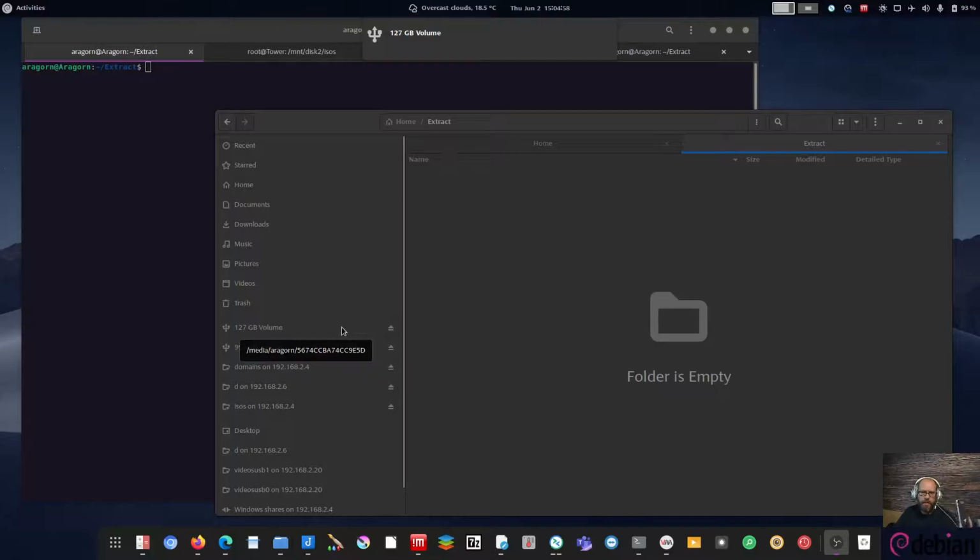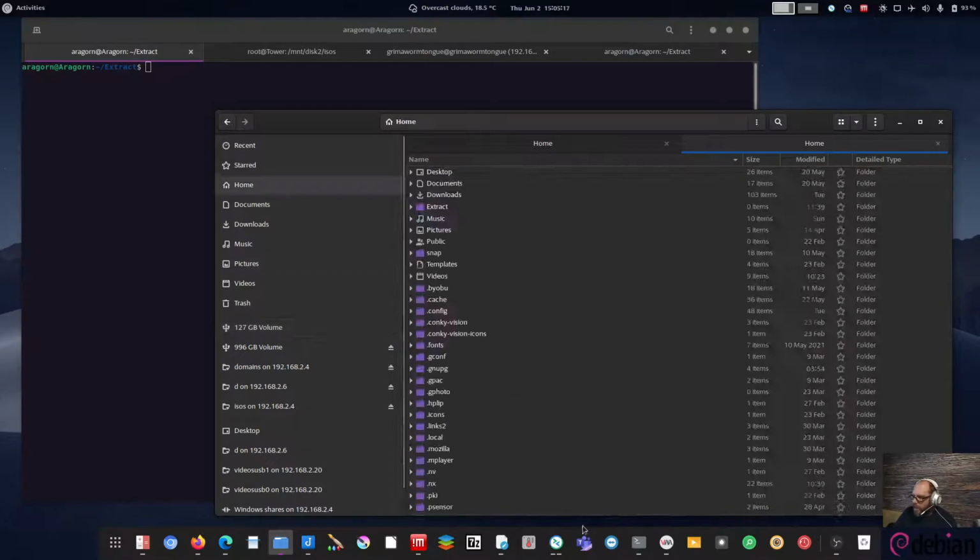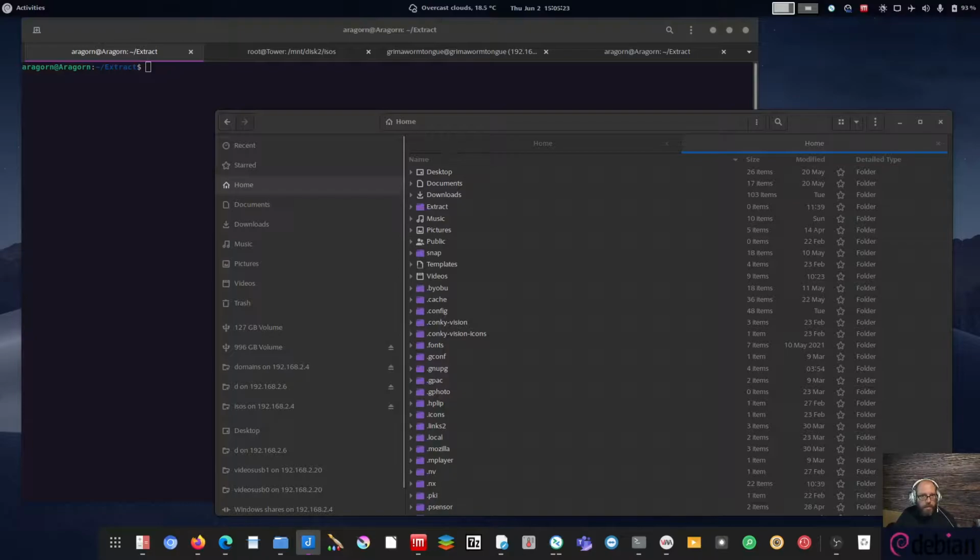Okay, so I'm not sure if you can see that, but I've taken the disk out. It's obviously from the laptop, and I've plugged it in via the cable. So it's powered up now, and it actually gets picked up as this 127 gig volume here with, as you can see, this is Windows, right? So what I'm going to do is eject it, and I've got my notes because I write stuff down so that I don't have to remember all this stuff.